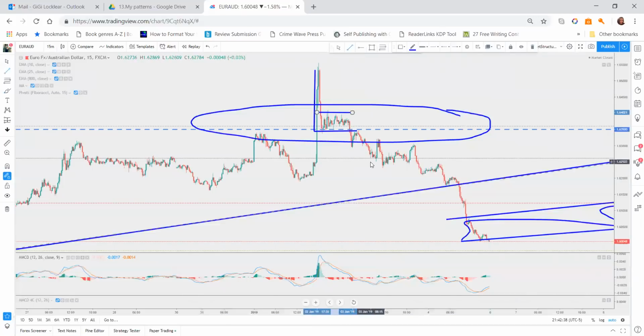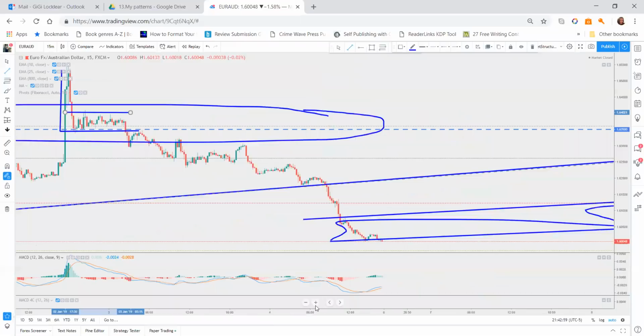But my thing is, in real time, you wouldn't know. In real time, you're going to see this forming and you would have sold it here or at the top. No, Gigi, he's actually talking about that spike up. That's what he's asking. How would you know that spike up in real time? He says it's buying. How do you know it's a fake out? We're talking real time, not after the fact.